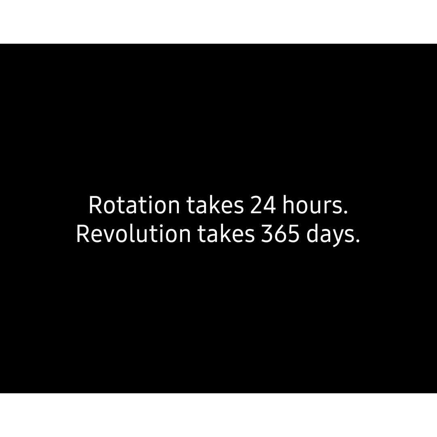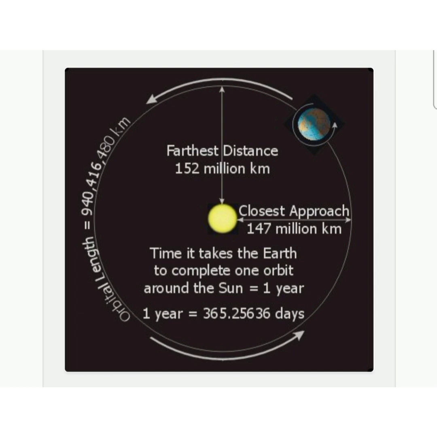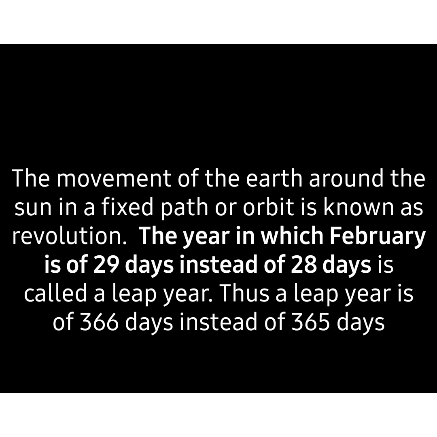So we consider a year as consisting of 365 days, and we ignore the 6 hours for the sake of convenience, right? So the 6 hours saved every year are added to make 1 day. That is the concept of leap year. Every year those 6 hours are added until they make 24 hours, and that is the concept of leap year, that after every 4 years there is a leap year.